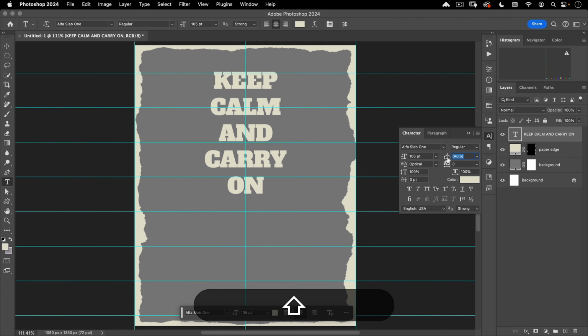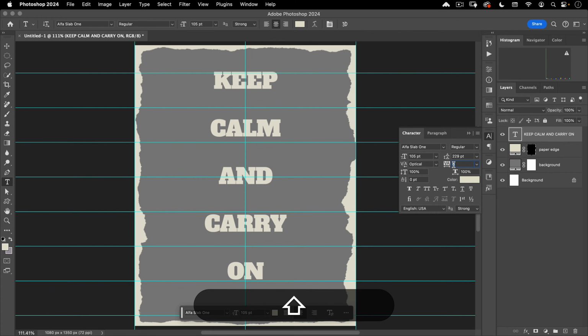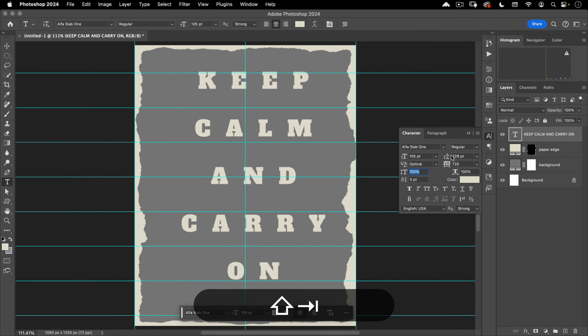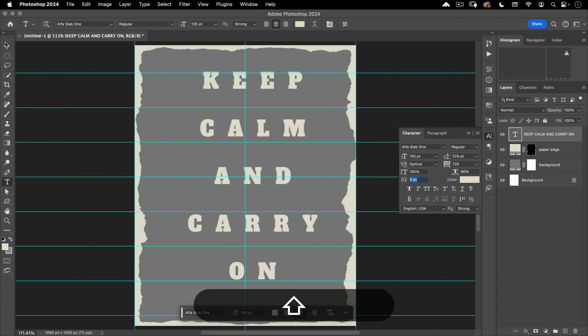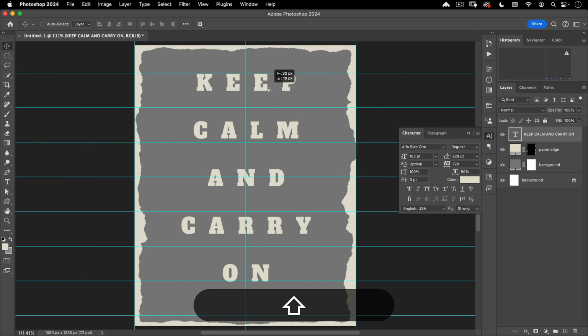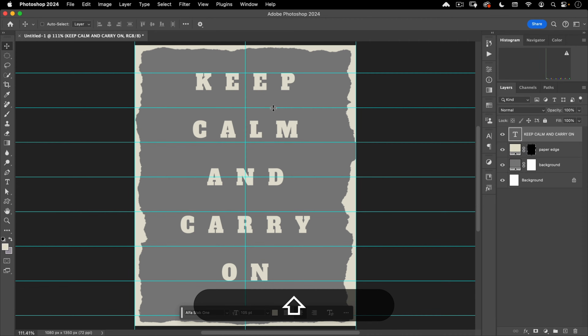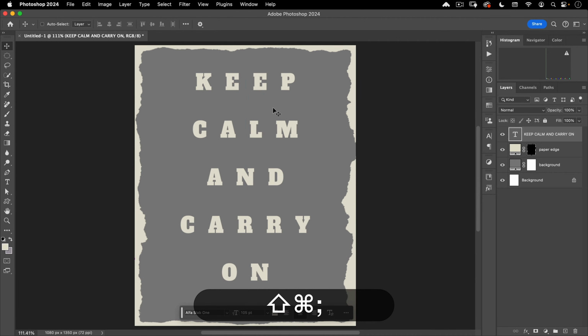I'm going to change the leading here to 229, and then the tracking to 720. And although I constantly recommend against this, just in this case, I am actually going to condense my fonts by 90%, just to better match up to the original there. All right, and then back on my move tool, I'm going to go ahead and center this up to our center there, and then also just push it up so it's on this guide and that guide, and that looks really good. And now I can go ahead and turn my guides back off with Command semicolon.